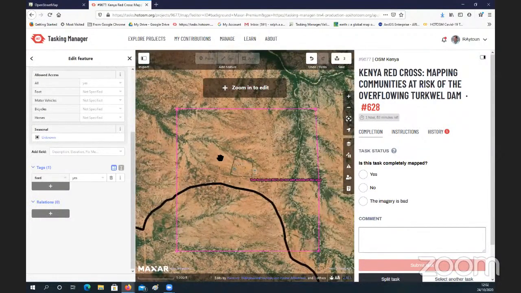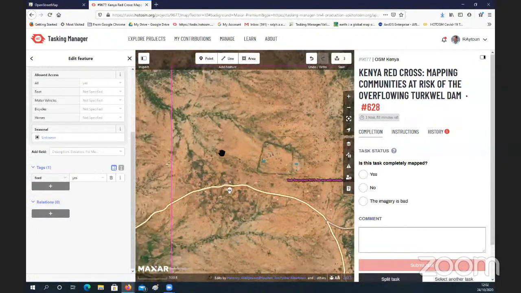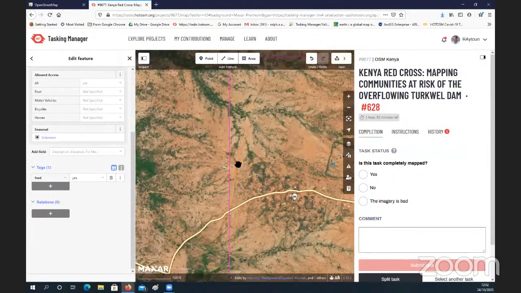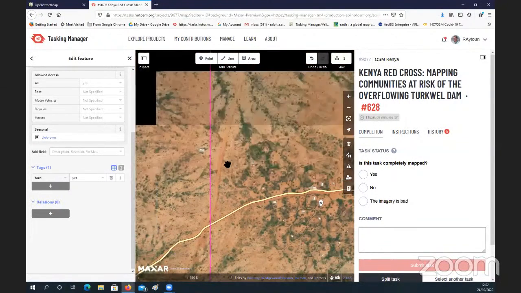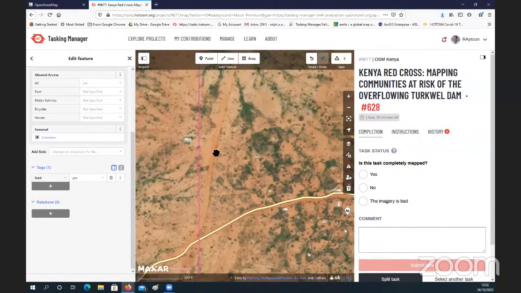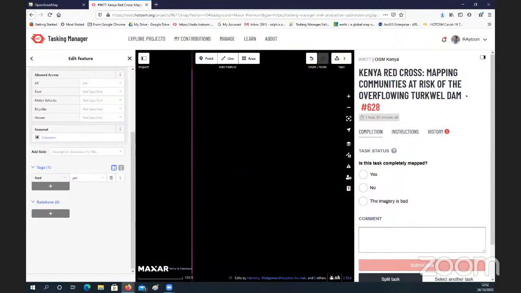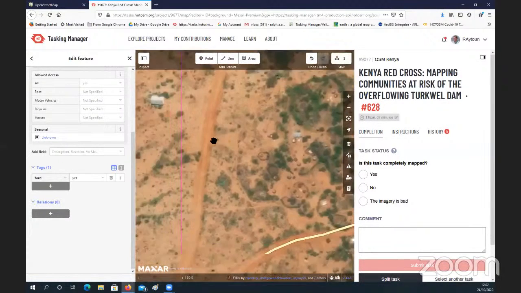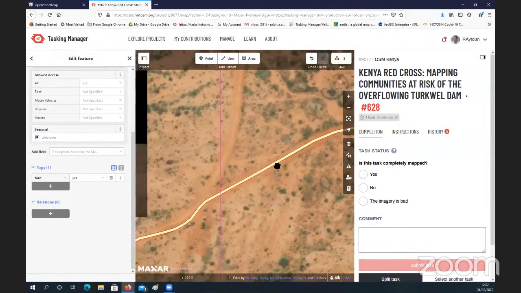Now, how to identify the difference between a road and a track in a rural area? Main or major roads are pretty well defined, whether they have a hard top or whether they're just ordinary sand or gravel. You can see here, this is quite a main road. That's quite a main road. This one is a tertiary.